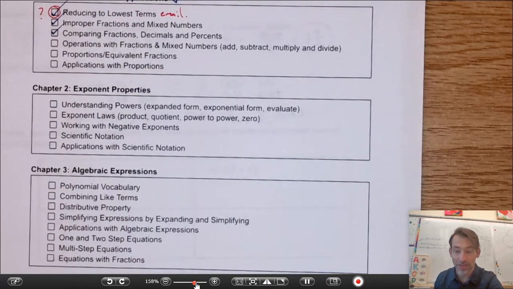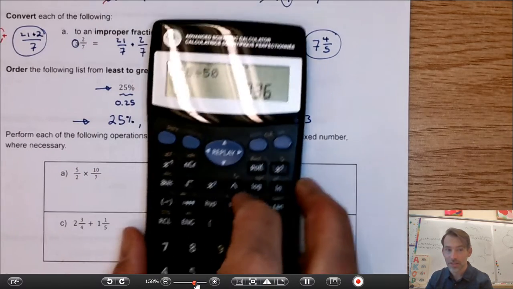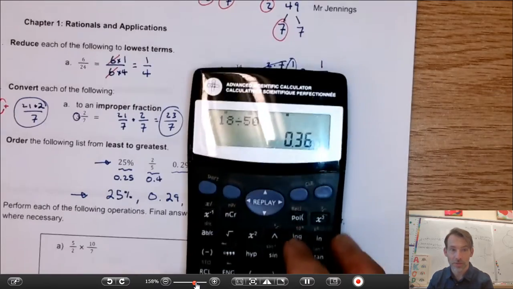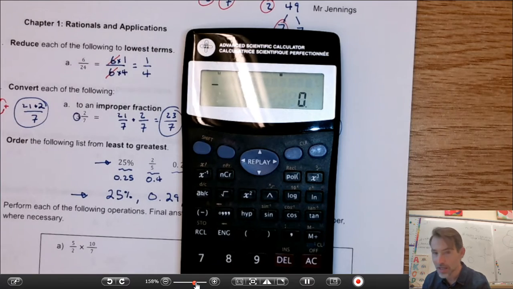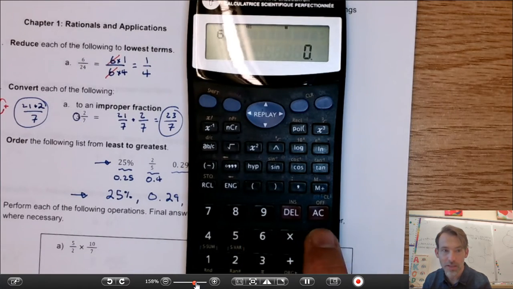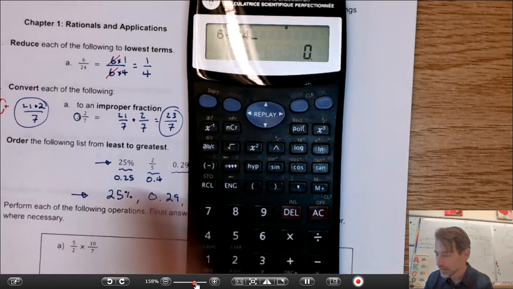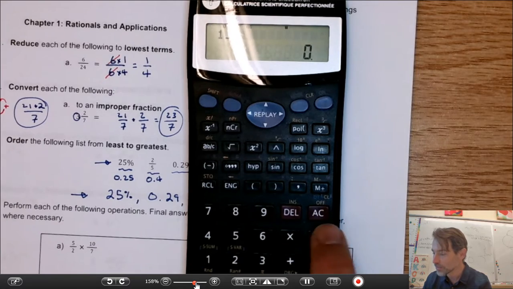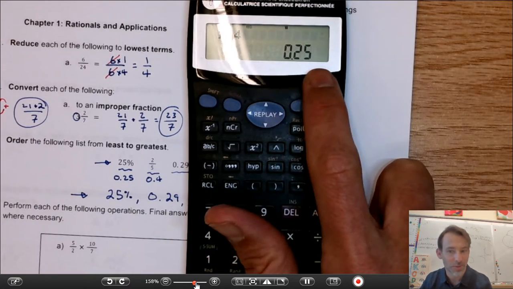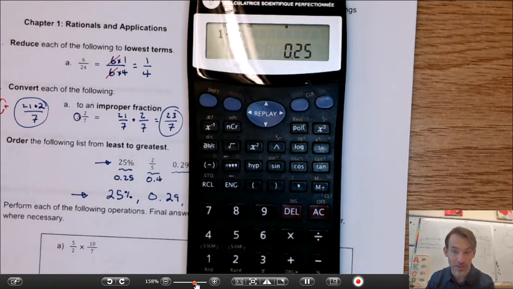Okay. Oh, another thing I wanted to show you were some ideas about how to check your answers. You want to be able to check your answers and feel confident about these things. So the thing I just showed you would be helpful for questions like this one, making sure you have that correct. If I do 6 divided by 24, that's the operation that's given right there. Okay, and I say equals is 0.25. Okay, if I do 1 divided by 4 equals, also 0.25. So they are the same. This is the same as that, and I can use a calculator to check.